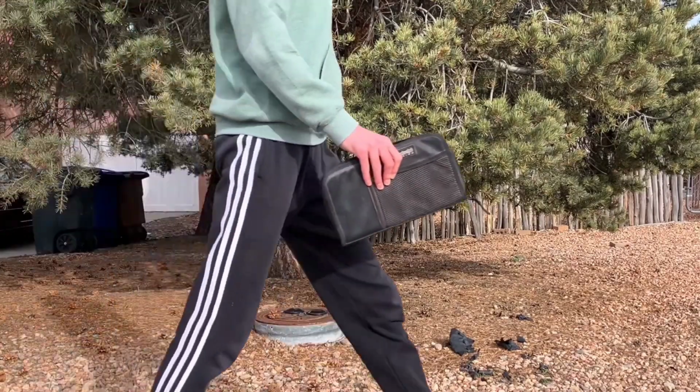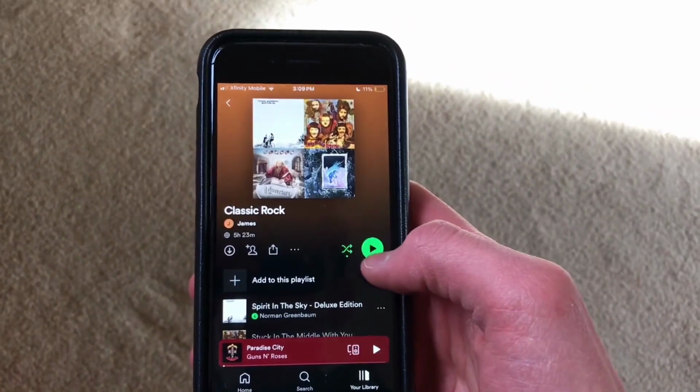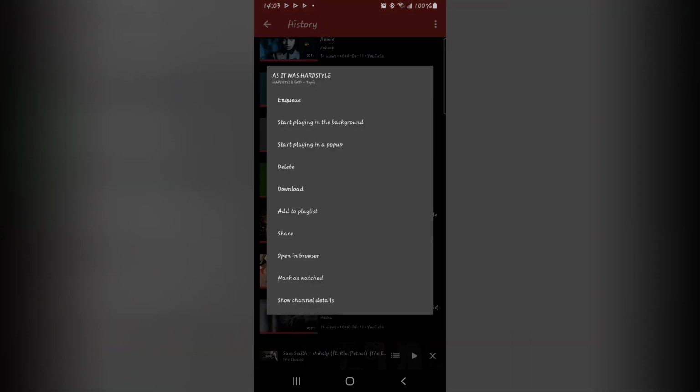With the CD, you got to own all the songs you bought forever, but then you had to carry around a big case of CDs with your big CD player. Spotify, on the other end of the spectrum, is the most convenient one, where you get all the songs in the world for a monthly subscription, but those songs can be taken away from you. But the iPod is at the perfect spot right in the middle. You know, there's other ways.